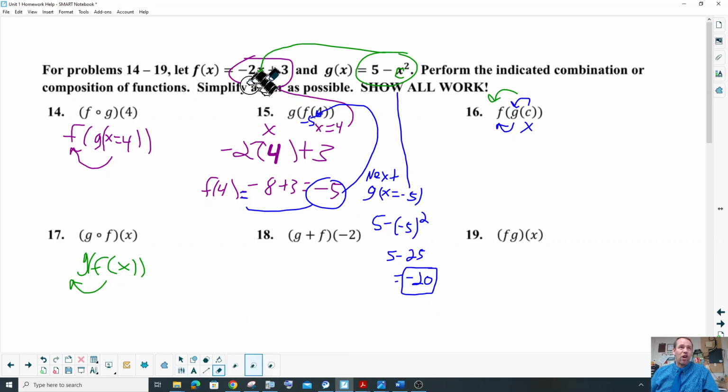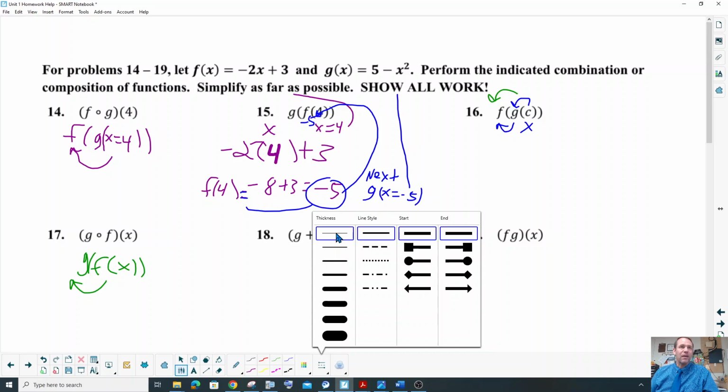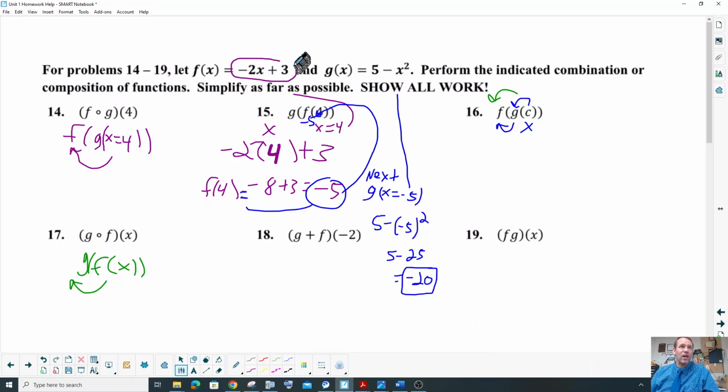Okay, so I'm going to erase all this work up here to show you what I mean. Remember, use a pen or pencil so you can erase your work to remind yourself how to do this. Okay, beautiful. So we're going to take the function f of x, negative 2x plus 3, and plug it in place of the x there, which is going to be squaring that whole new equation. We're going to square that thing right there.